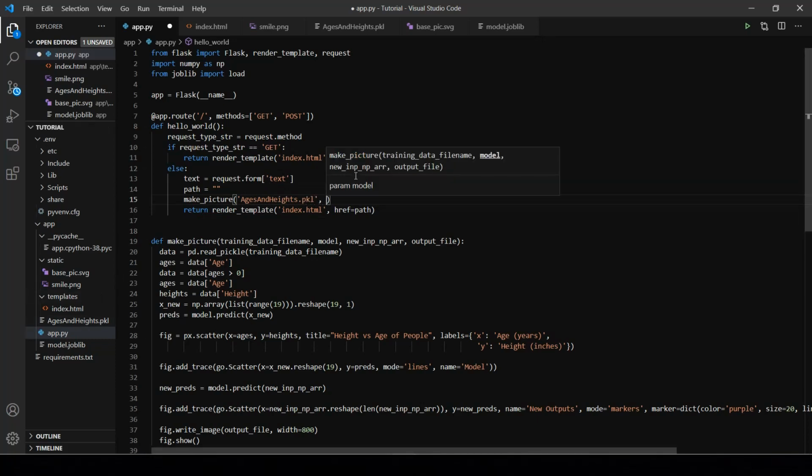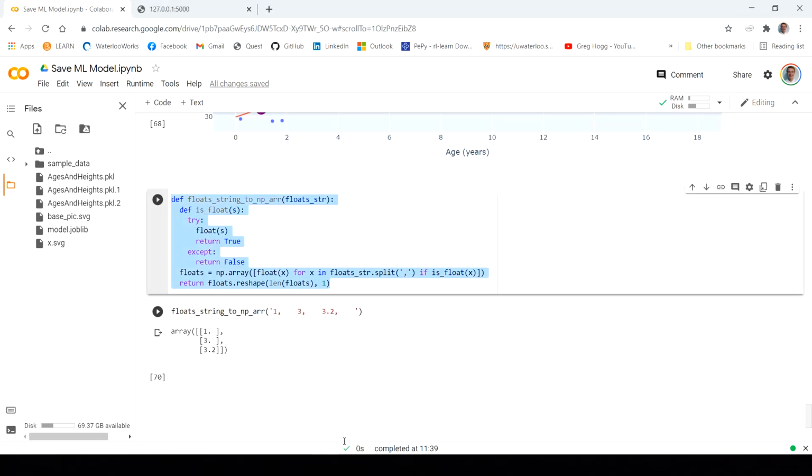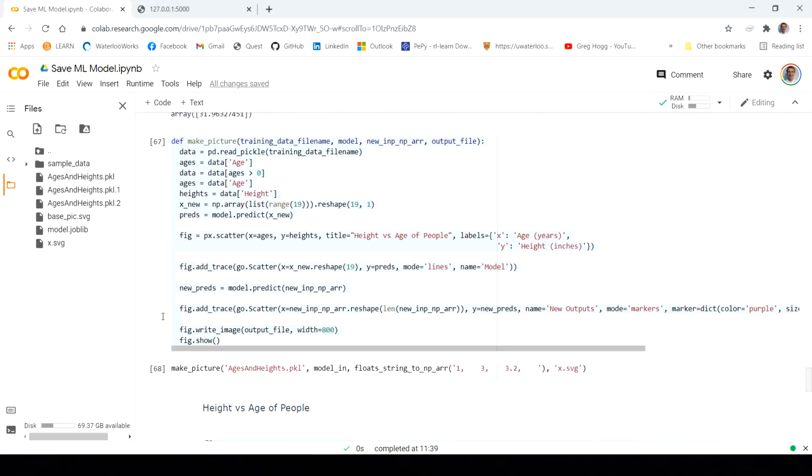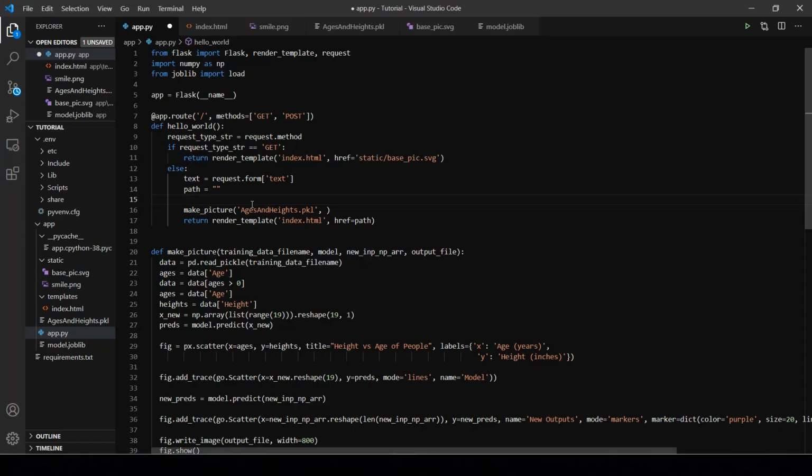We have to pass it the model, so clearly we have to load in the model. I deleted that code from earlier, but we can copy it from Google Colab. It's very, very simple. All that we're doing is we dumped it here, and we can load it in with model equals load model.joblib, and we can predict right away. So here we can just load it in, read it from file, which again, remember, this is on this machine, so it can read from that file, and we load in the model. I'll just call it model. So then we can make picture with that and model, so those parts are fine.